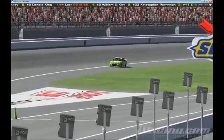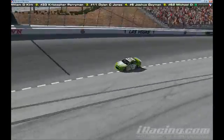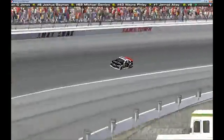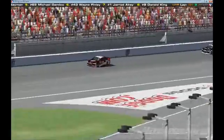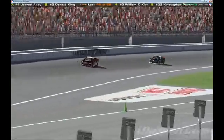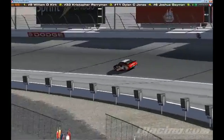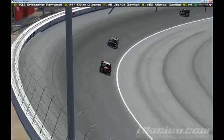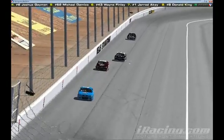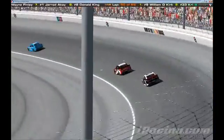Thank God, man. But boy, he's just flat spotted them tires. Yeah, he sure did, Rudy. I noticed the 33, Christopher Pierman there, boy, he was on the move there. He's waiting for that chance to get up there. You had the 6 and the 9 going at it. The 11 there, Darlin, he fell back a little bit, but he's still on the move. Yes, sir. Well, that opened up the door for somebody else to come up here and challenge William for the win. Yeah, I'll tell you what, Rudy, we'll have to see if 33 can reel him in here. He's got a .44, almost a half a second lead over him, but looks like he is reeling him in. Yes, he is.